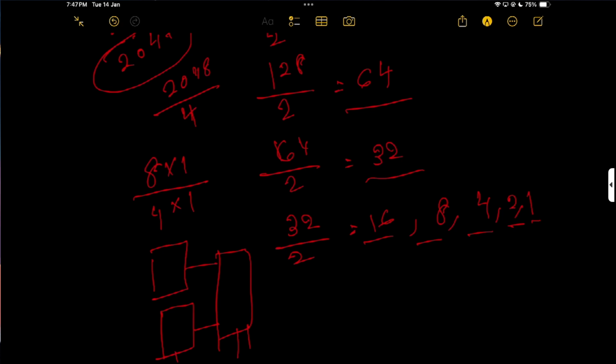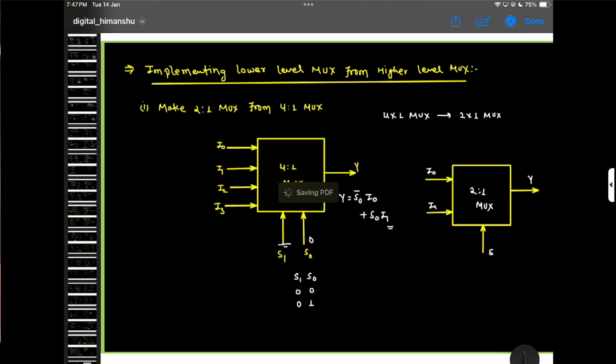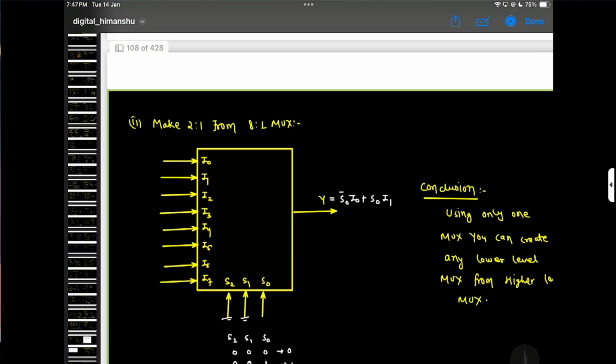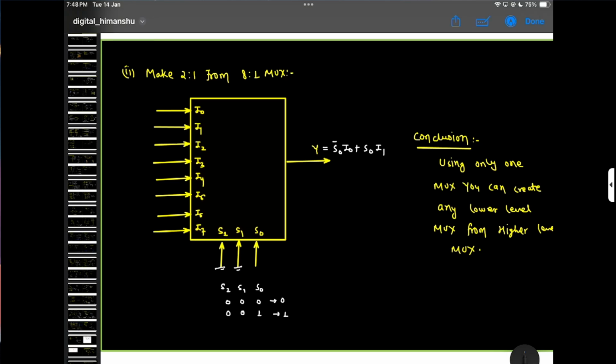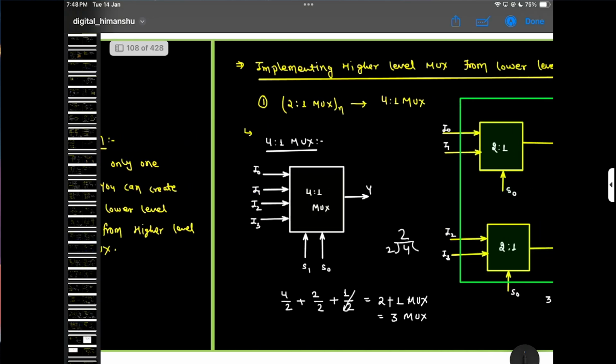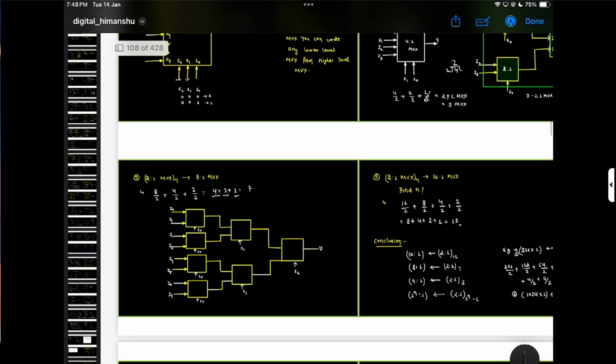So here is 2 select line, here is 2 select line. But basically one select line never occurs, like never provides 1. So we just put the other 2 inputs to the ground, and we take only the 2 inputs from the circuit. So here is a 2 cross 1 multiplexer, and you need to make an 8 cross 1 multiplexer by 2 cross 1. So you can see here, the circuit is here and everything is 2 cross 1.